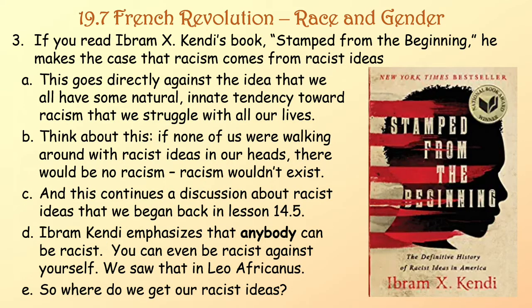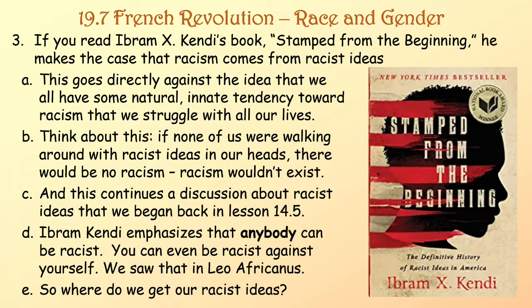If you read, and we've talked about this book before, Ibram X. Kendi's book, Stamped from the Beginning, he makes the case that racism comes from racist ideas. This goes directly against the idea that we all have some natural, innate tendency towards racism that we struggle with all our lives. Think about this. If none of us were walking around with racist ideas in our heads, there would be no racism. Racism wouldn't exist. And this continues a discussion about racist ideas that we began back in Lesson 14.5.